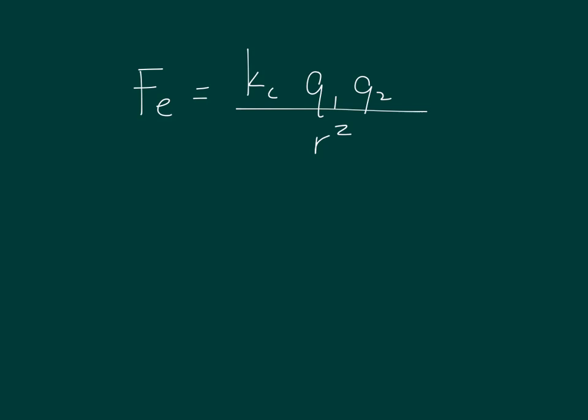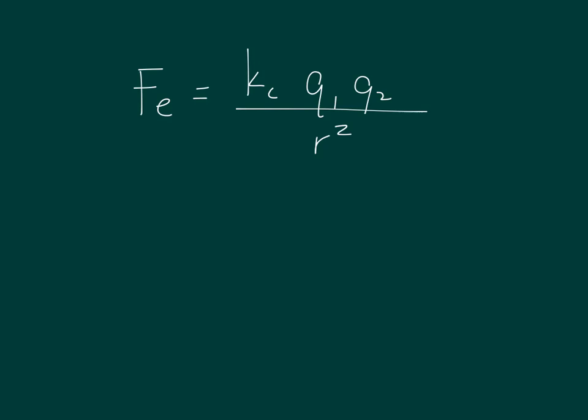So this formula is analogous to what? What does G stand for? Gravity, the gravitational formula. Okay, so the gravitational formula, G m1 m2 over r squared, is very similar. G and K are both constants. m1 and m2 are like Q1 and Q2. They are properties of the actual object itself, its mass or its charge. r squared is the same exact thing in both formulas. It's the distance from center to center.